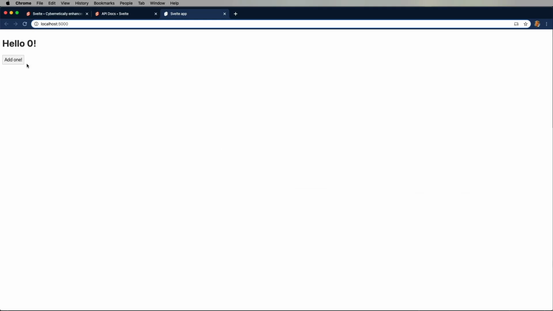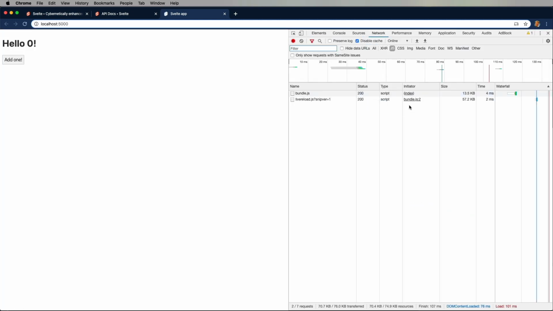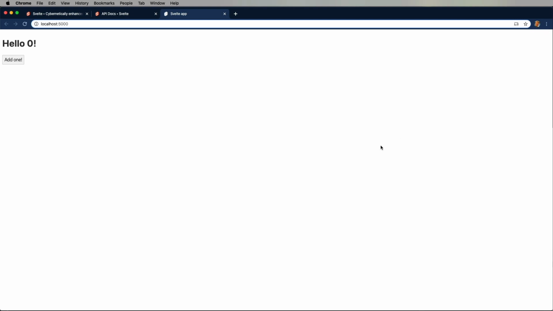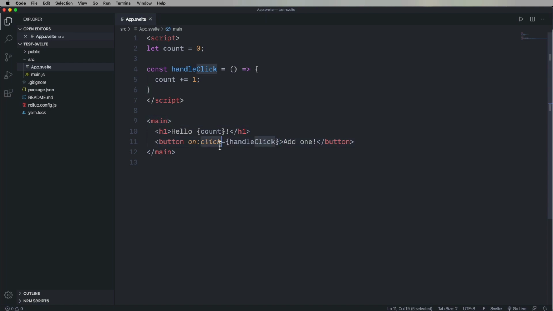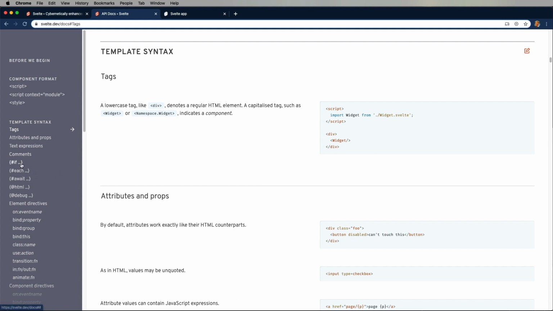It's very intuitive. So there you go, 1, 2, 3, 4, 5, easy peasy. And now you can see that it's down to, well, a little bit less than 14K. So there is some overhead, but not much. I think in build mode, I've seen it down as low as 6. So I'll show you a conditional.